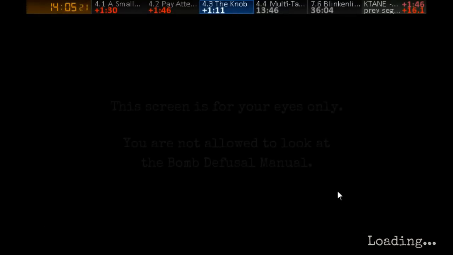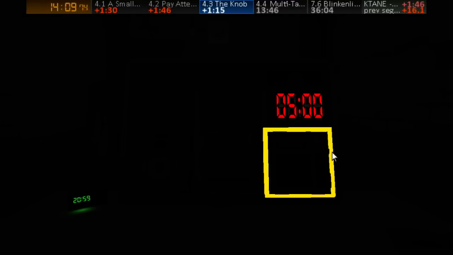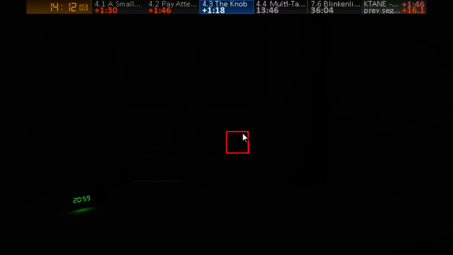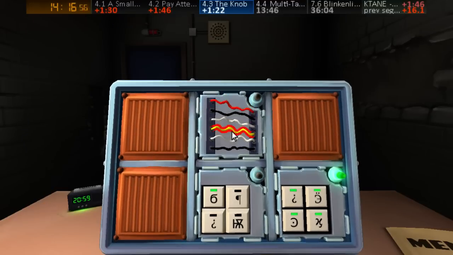Most of the time, the needy modules can be one-cycled because you do the modules generally fast enough, and especially if the bomb has, like, there are a few where an insane number of needies, then you just skip them.